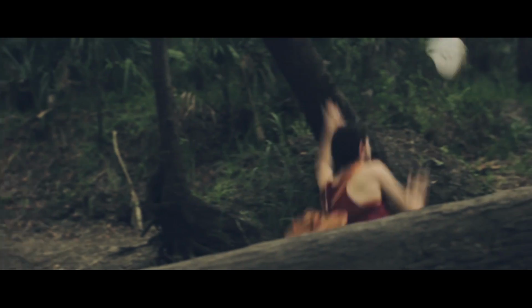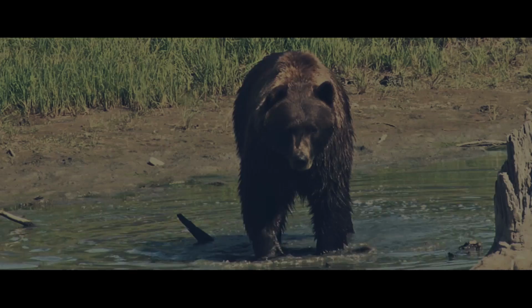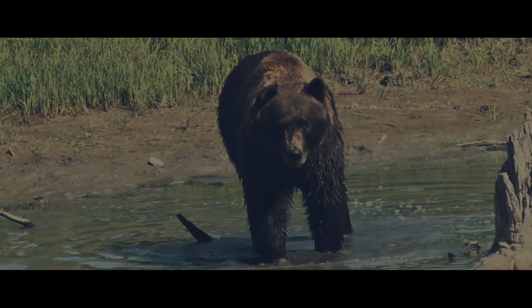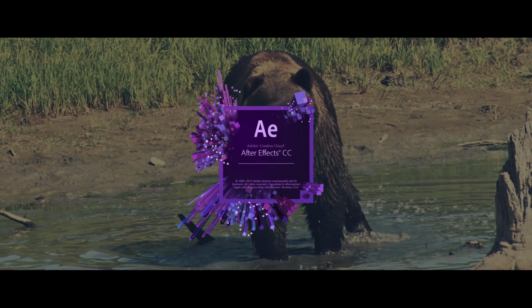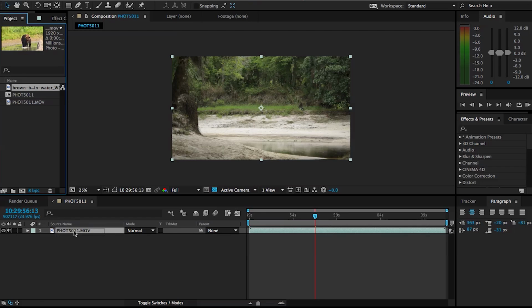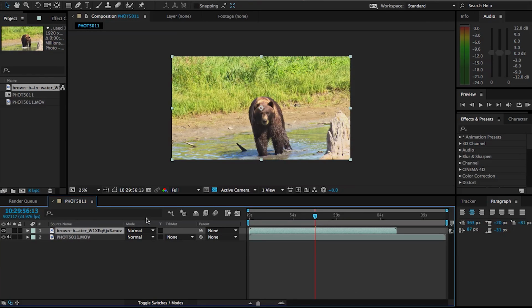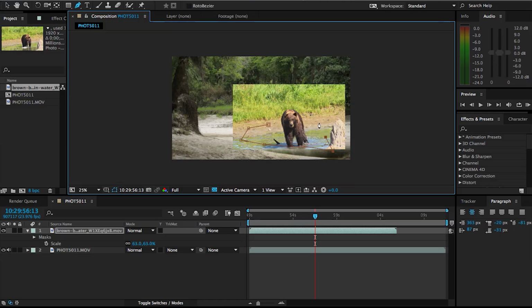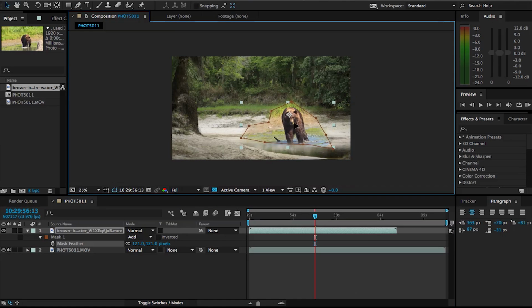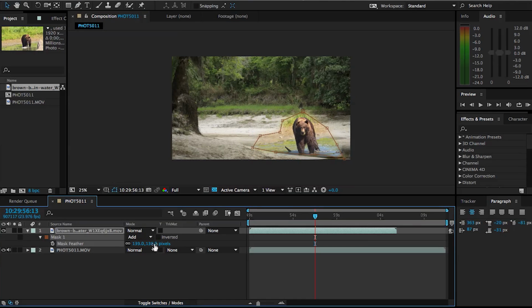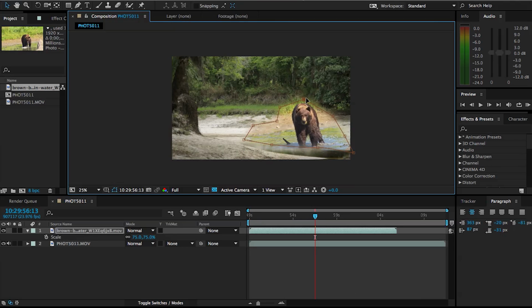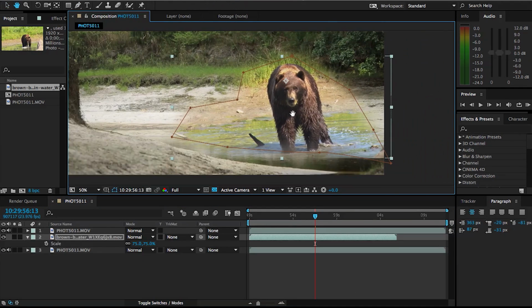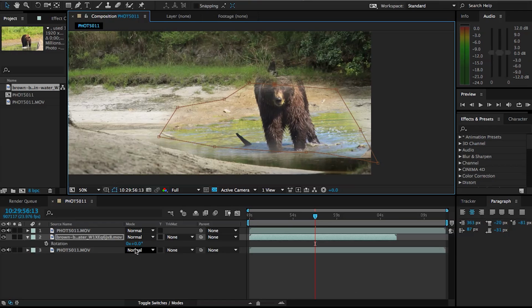But if you want to bring it a step further and you actually want the wild animal of choice, in my case a bear, in the same shot with your actor, you're going to have to do some After Effects goodness. So let's import that footage into After Effects and let's bring in our bear footage onto our timeline. And pretty much all we need to do is just rotoscope the bear and place it in our footage in a way that makes sense and that matches your real life footage correctly. Once you do that, it's just a matter of adjusting and tweaking until you get what feels right to you.